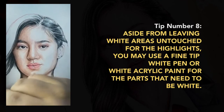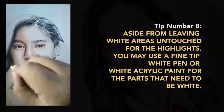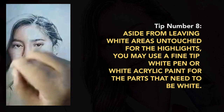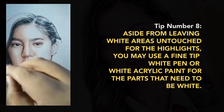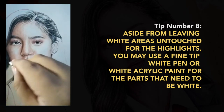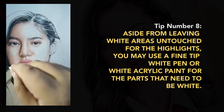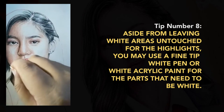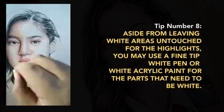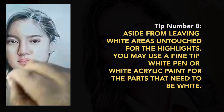Before, I would usually leave my highlights uncolored or untouched. So I would leave them white, especially with the glare in the eyes or the highlights on the nose, on the cheeks, and some streaks on the hair. However, I recently discovered a pen that I am now using for my highlights. It's not really a fine tip pen, so I would recommend you guys to use fine tip white pens for your highlights, such as the streaks in the hair and areas in your face where the light strikes the most.